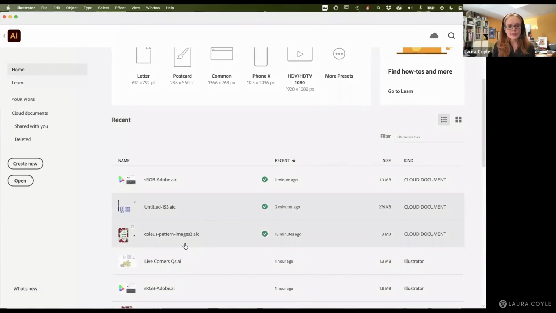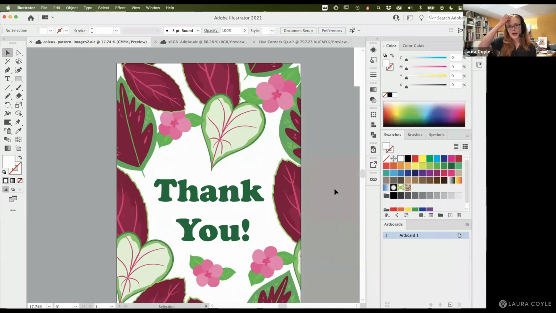But the big thing about these cloud documents is that I'm used to working on regular Illustrator documents. And if I decide that I made a change that I don't like, I just close the document and don't save it. Well, that doesn't work with this kind of document because it's constantly being saved to the cloud.